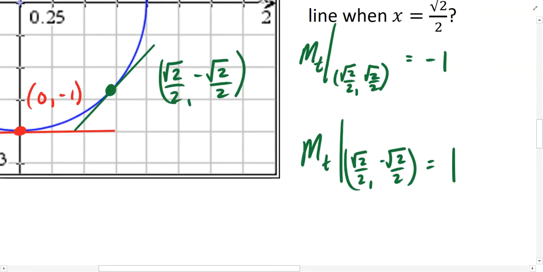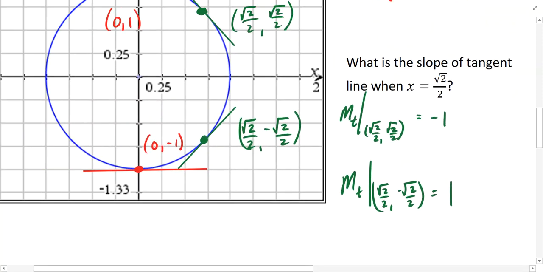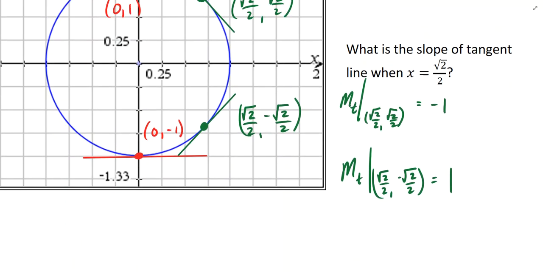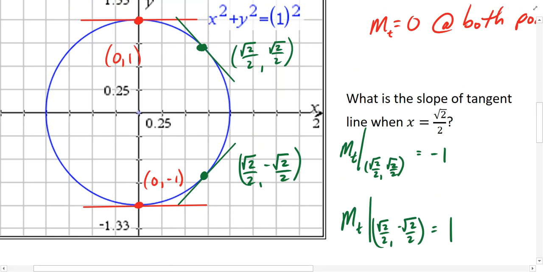And so you might be wondering, well, don't we have derivatives that help us find slopes? How could we use a derivative in this particular case? And, well, you're absolutely right in thinking that. We can establish a derivative function, and we could find the slope of any position on this particular graph. The interesting thing about these implicit equations, however, is that we need to provide both an x and a y coordinate in order to find the slope of these particular points. Because as you can see here, when the x values are the same, but the y values differ, it's entirely possible to have two different slopes.